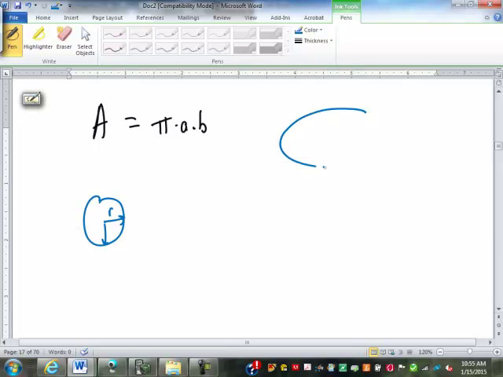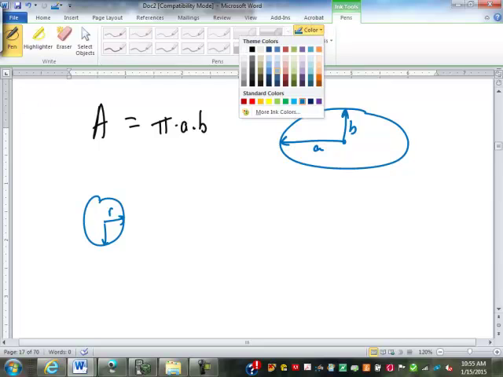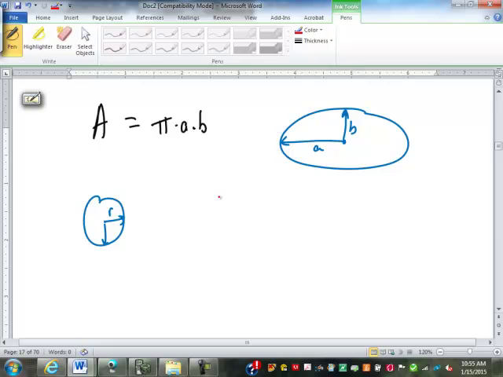In an ellipse, you have a dimension A and a dimension B. And I don't remember which one they call which. The major is the longer one and the minor is the shorter one. I don't know which one they call A and B in this book. But either way, all it is is the equivalent of the radius for the ellipse. So in part 17 there, the area is just going to be 3.14 times the 27 times the 19.